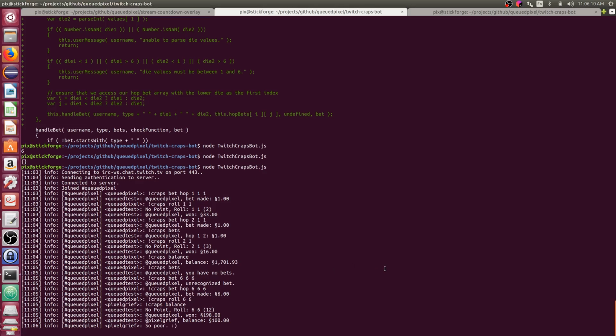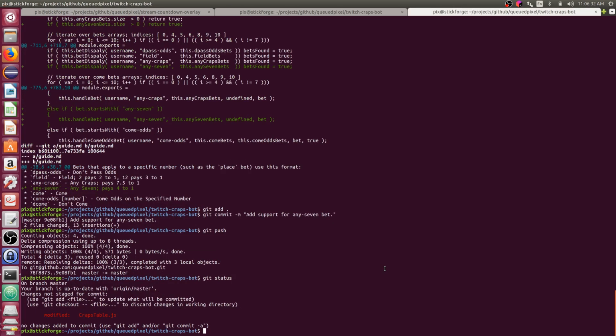In the meantime, I'm going to look at the screen. Says, so poor. Well, I've been cheating because I've been using my developer tools to roll specific die values. Obviously, once I deploy this in a production context, I will wipe out my balance because that's cheating. If you want to improve your balance, you can always try to guess what I'm going to test next and bet based on that. Of course, then you run the risk that a bug will strike you down.